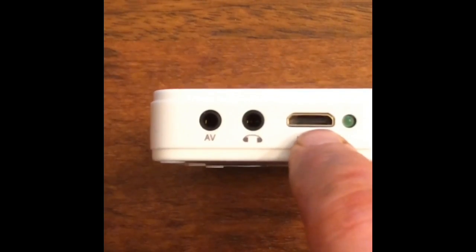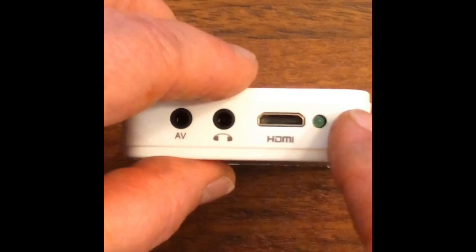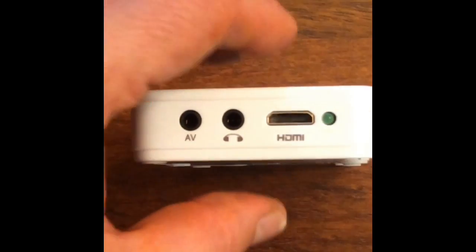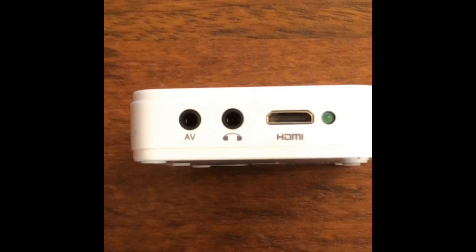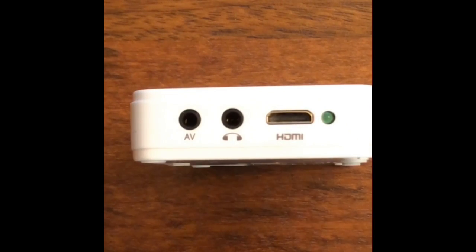This is the piece that's important to us. This is where the mini end of the mini HDMI goes. So the mini goes in there, and then the big end, the regular sized HDMI, will go into the adapter, which I'm going to show you in a second, which will then go into your mobile device. If you're using a laptop, the mini end will go in here and the regular end will go directly into your laptop. Your laptop should have a slot for an HDMI cord, okay? And then that's all you need.